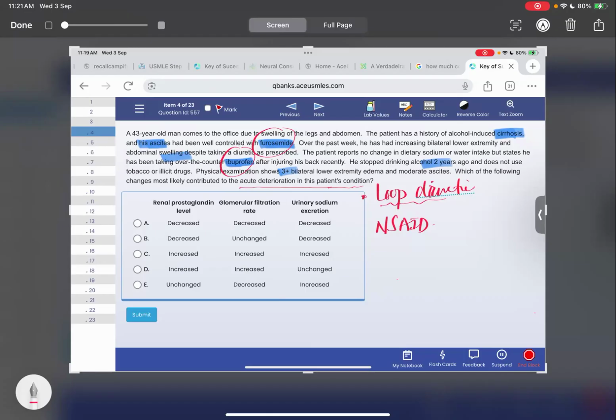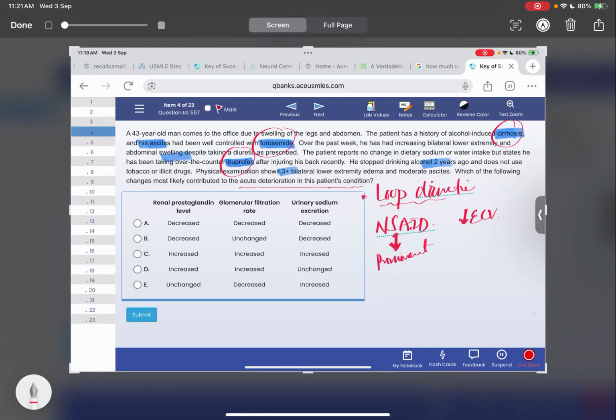They are asking about the effect of NSAIDs in patients like liver cirrhosis, or we can say decreased effective circulating volume, because normally when we take NSAIDs, the effect is not that much. But in conditions like cirrhosis or sepsis, where the effective circulating volume is low, the kidney is not receiving enough blood. So the effect of NSAIDs is very prominent in such cases.